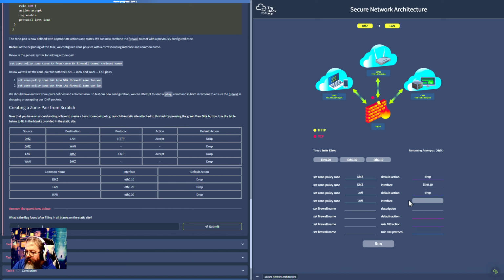LAN interface 020 firewall name. We're going DMZ to LAN. Description DMZ to LAN. Firewall name DMZ to 1. Default action is drop. Firewall name LAN to DMZ.